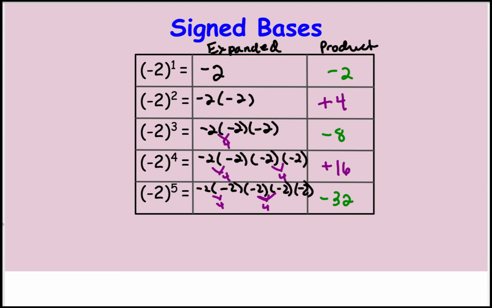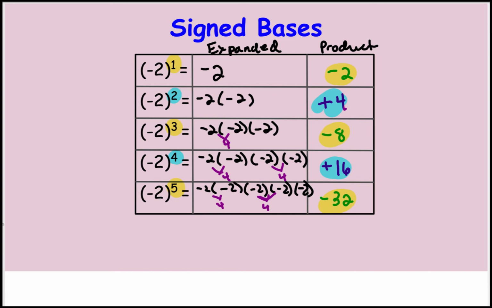Okay, so the pattern is related to something with the exponent resulting in specific signs. So I got a product that is negative, and these were the types of exponents that I had when it was negative, versus getting a product that was positive, and I had these types of exponents.